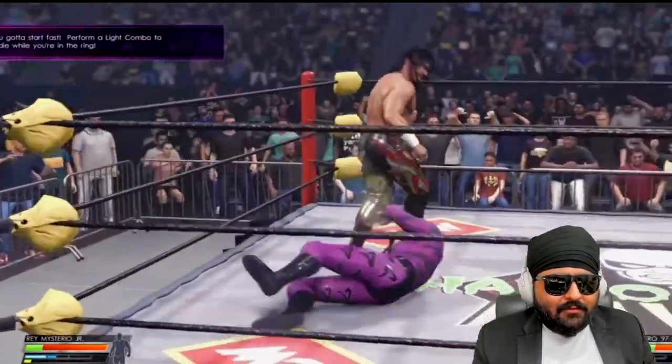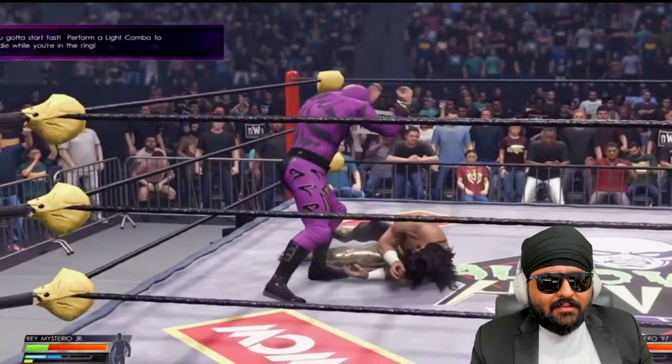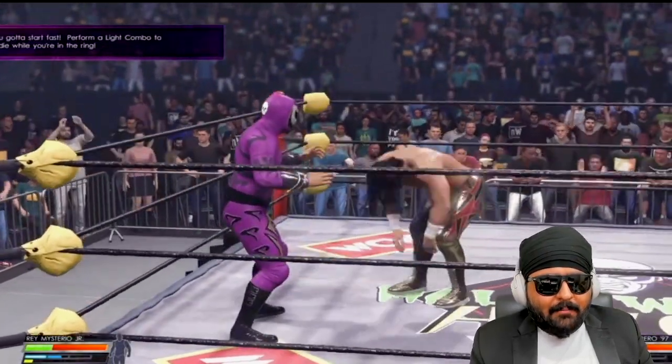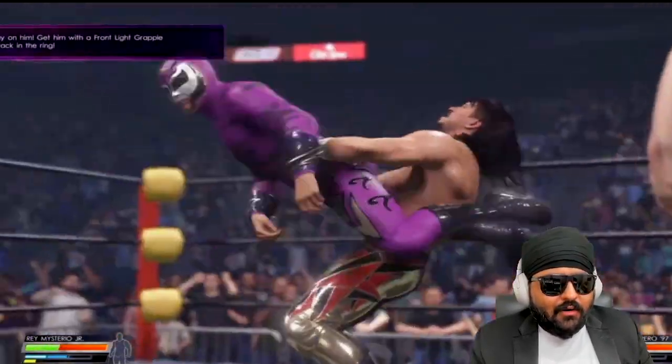Oh my gosh, okay. Reversal, there you go, headbutt. Let's get Eddie up, up you go, there we go. Get up, light combo, square, and square. There you go. Not too hard.